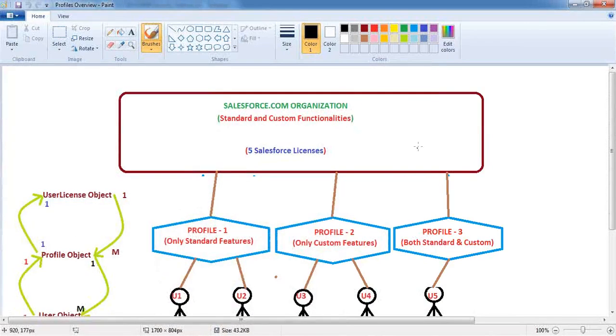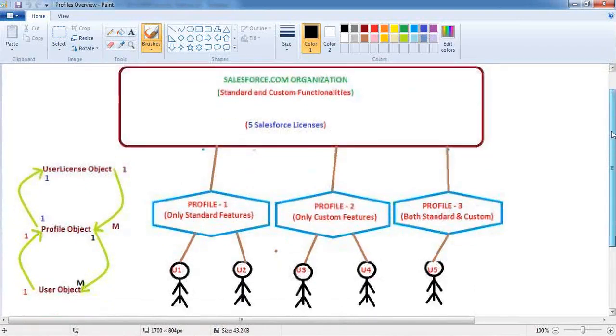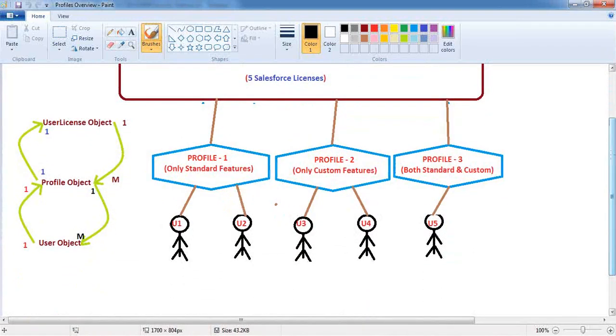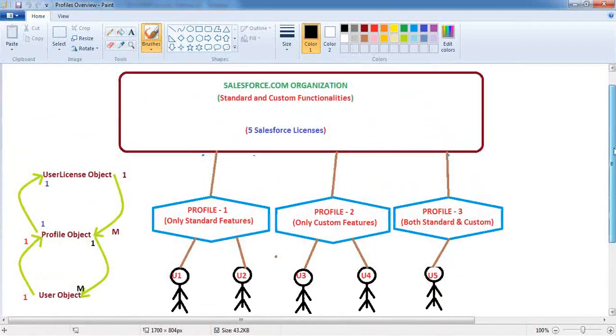So inside my organization, I have so many features available. From these features, which features can be accessible by user 1, and which features can be accessible by user 2, user 3, user 4, and user 5.